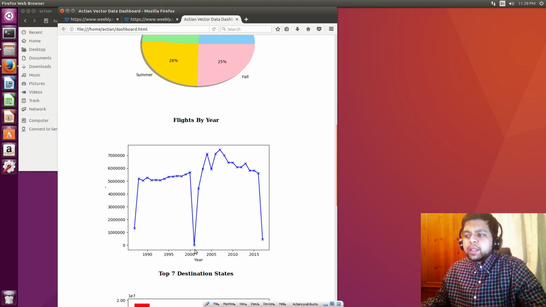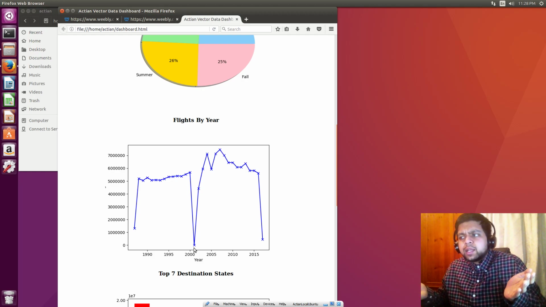But a year like 2001 doesn't have data for that year, evidently. Look how low. I think it's a 0 count. So for some reason, the data set doesn't have data for this year. I didn't even notice that, to be honest with you, but I guess that's what the data is telling us. It's a good thing we analyze that.